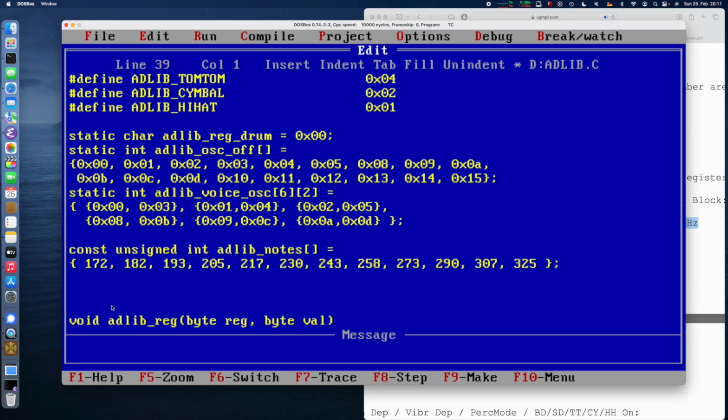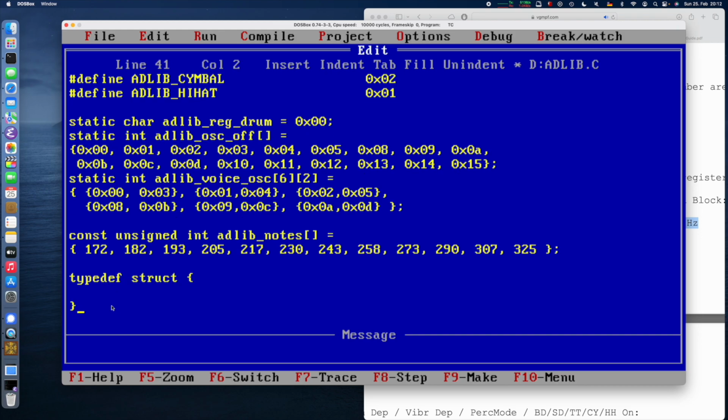And now we need to define a structure to store our oscillator options. So we call it AdLib oscillator. And this will have parameters for the attack rate, decay rate, the sustain level, and the release rate.